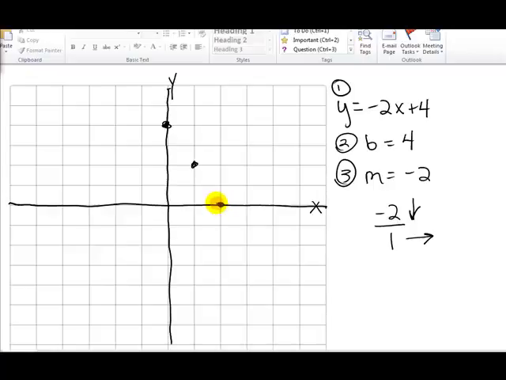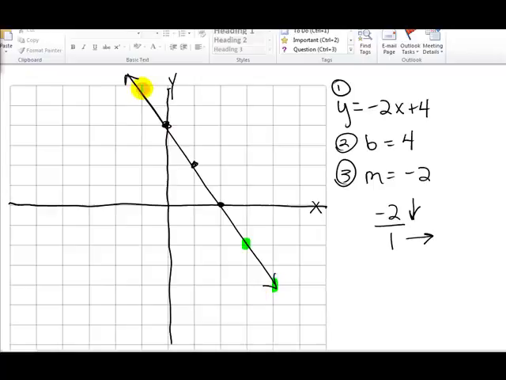Now, you're going to need a straight edge to draw the line. This is going to be a little tricky for me. And if the line is nice and straight, you want it to be nice and long. It's not a section. It's not part of a line. It's a line. So draw it nice and long. And if you do, then you should notice that if I go down 2 and to the right 1, there I go. I end up on the line. Down 2 to the right 1, I end up here.